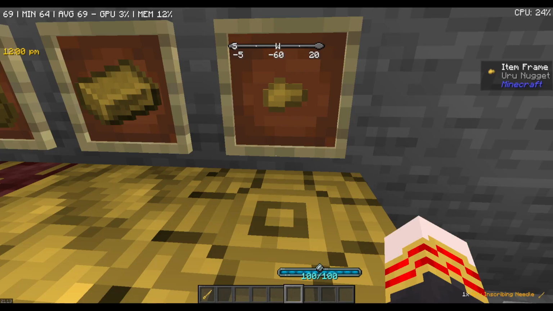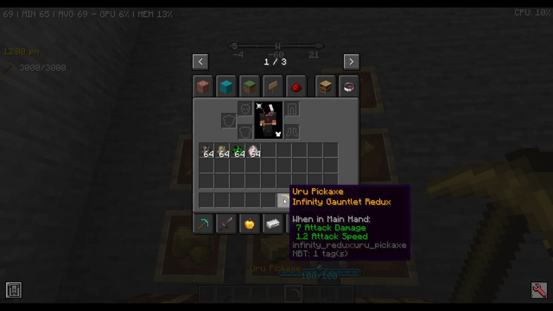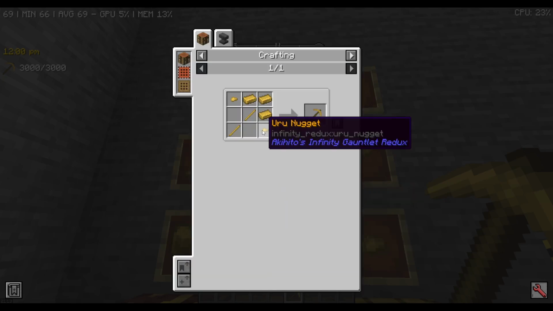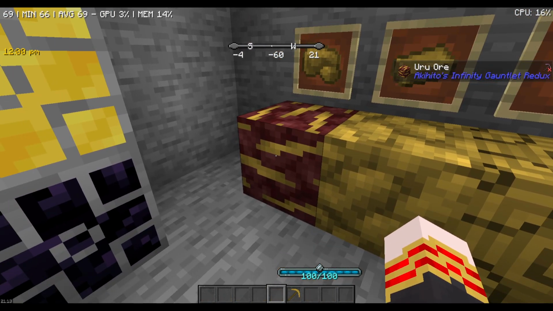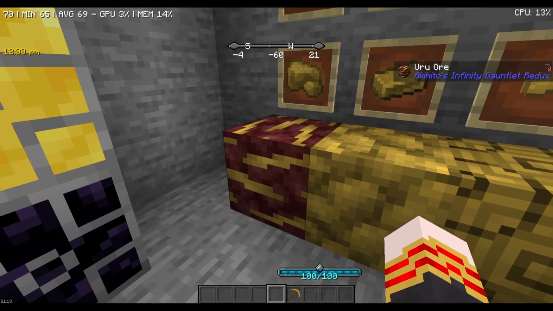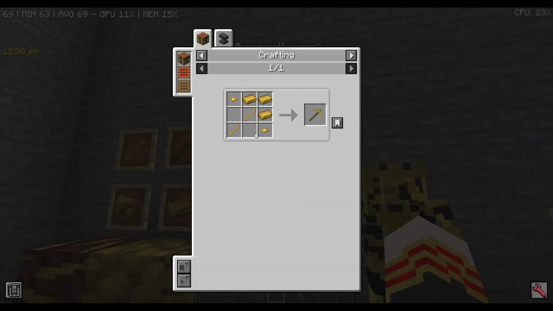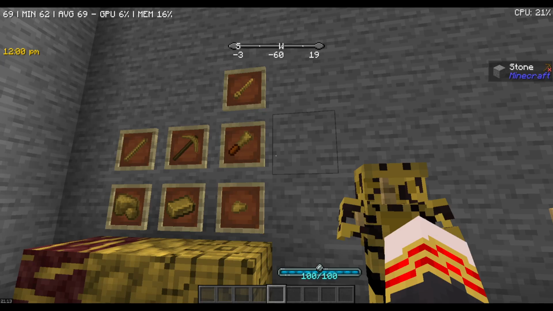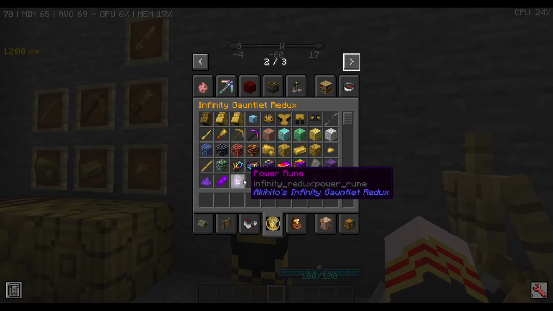That's not what I wanted. Give me that. There we go. And then this will be very useful. Yeah, so Uru can be mined with netherite. And then you can make this pickaxe here. You can also make this armor.